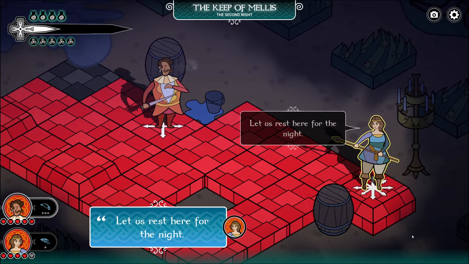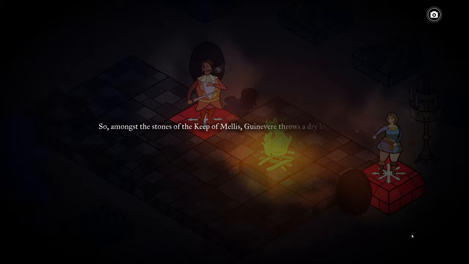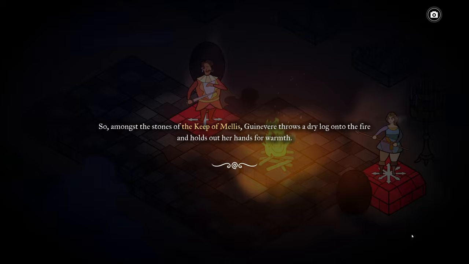Oh, Jesus Christ. That scared me. So amongst the stones of the Keep of Melis, Guinevere throws a dry log onto the fire and holds out her hands for warmth.